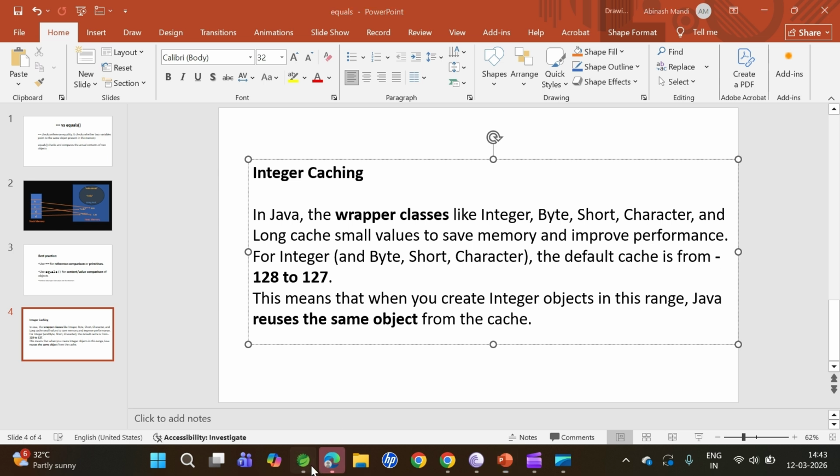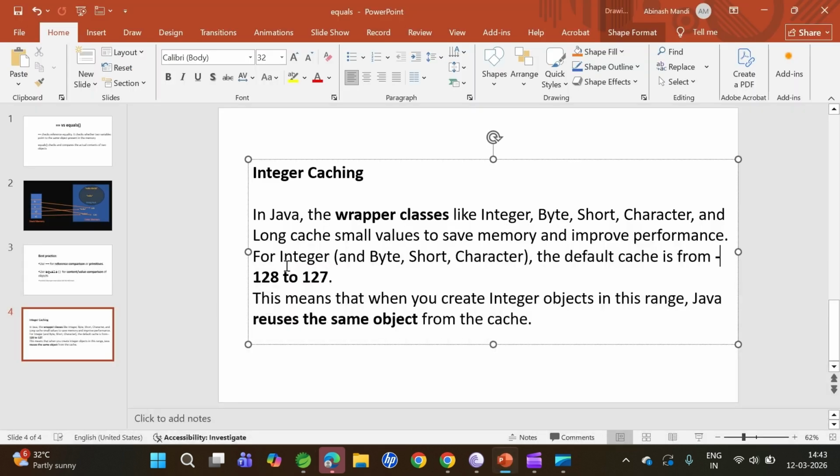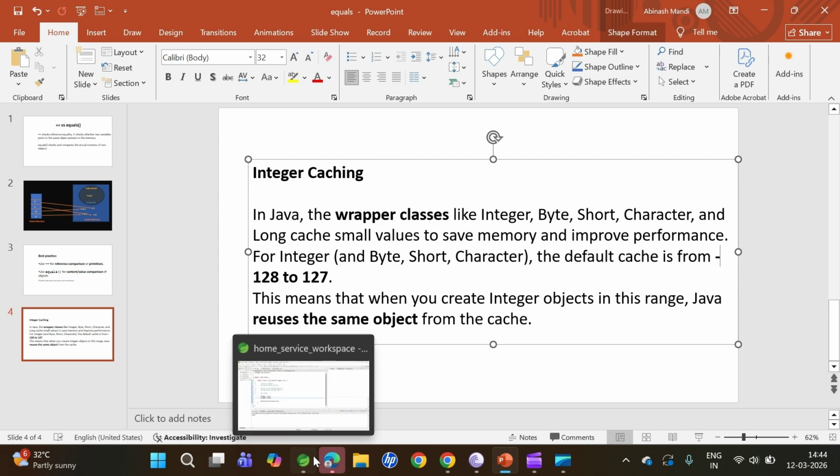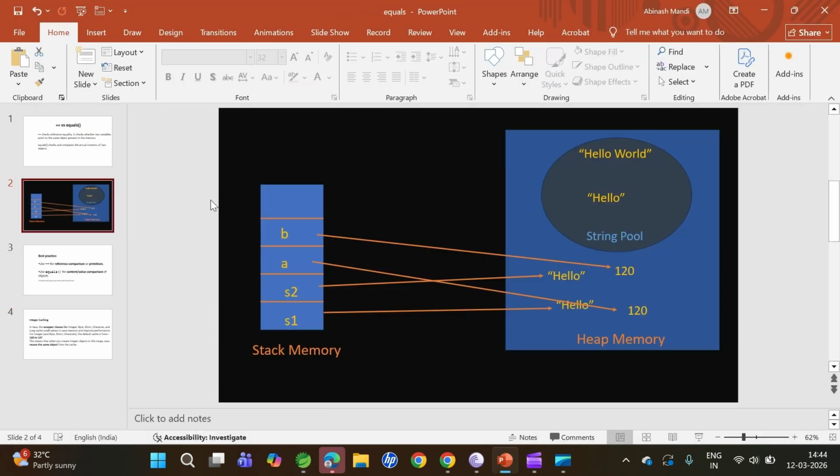So the thing is, now it is 128, right? So this is outside the range of negative 128 to 127. So what will happen in the heap memory? In the heap memory, there will be two objects called 128, one with value 128 and another with value 128.